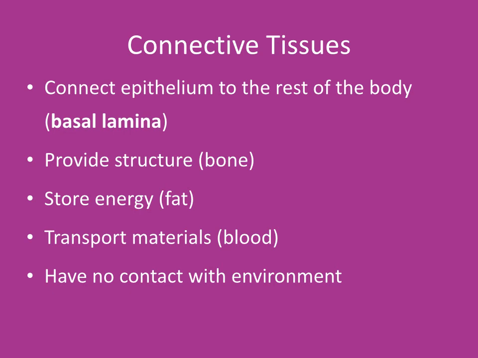Another connective tissue is blood. Blood may not seem like a connective tissue, but if you figure it fills in the spaces in between, and it also carries a lot of stuff around for us. It carries sugar to the cells. It carries oxygen to the cells. It takes wastes away.